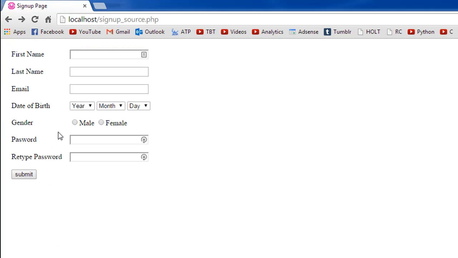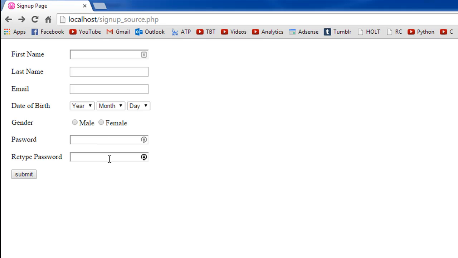So this is how the page is going to look, and this is something that you must have seen somewhere, I'm sure. Whether you're signing up on Facebook or on Gmail, you are usually asked to provide all this information. So sites usually require you to tell them your first name, your last name, your email address, your date of birth, and this is usually to verify whether you are 18 years old or not. And then they ask you for your gender, and then they ask you to type in a password, and then there is also a retype password field, which just makes sure that the password that you've entered in your password field is what you actually want to enter.